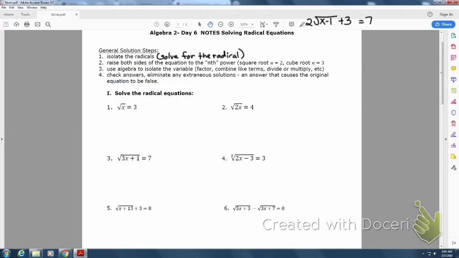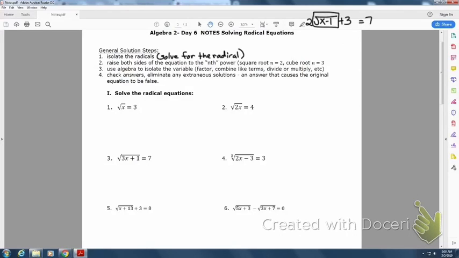If you had this and you're having to solve it, to isolate the radical, to get this part of the equation by itself, it would be the exact same steps as if it was that right there. What are the two things I would need to do to solve for x? Subtract 3 and then do what? Divide by 2. So to get the radical by itself, the first two steps would be the exact same thing. I would subtract 3 and divide by 2.